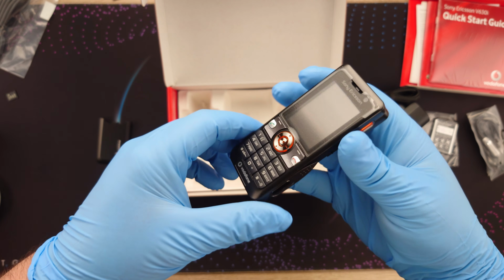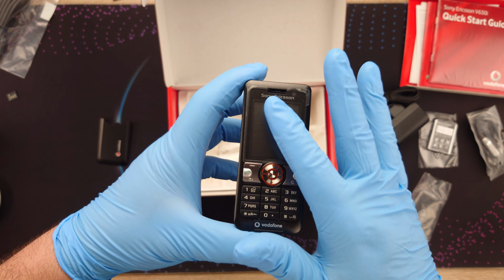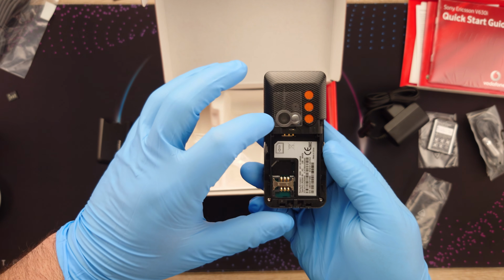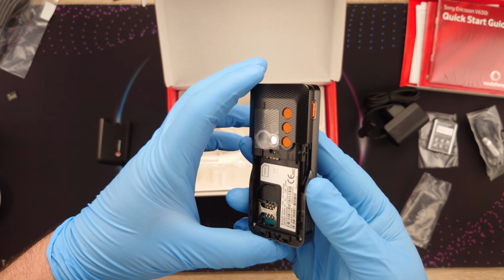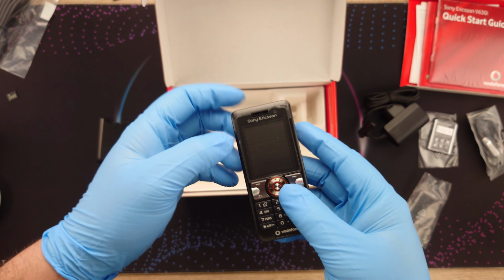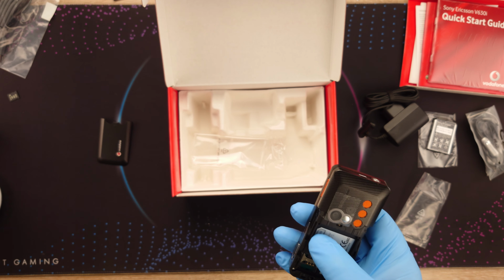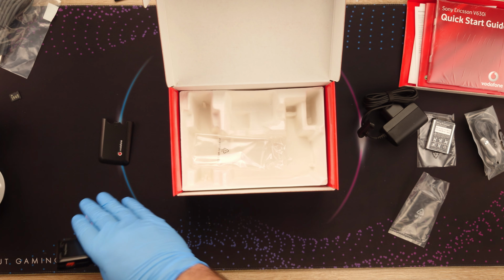Here we have the phone itself. This is exactly how it was supposed to come. Protective screen over the display, protective screen over the camera. My God, how beautiful it is. Oh, memories. Let me put a SIM card in it. There it is.